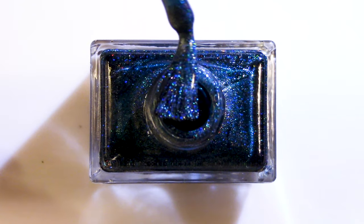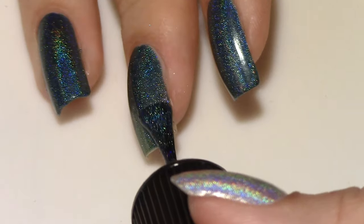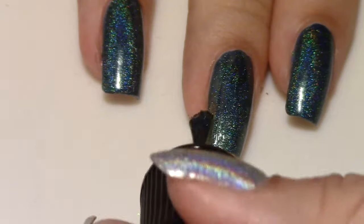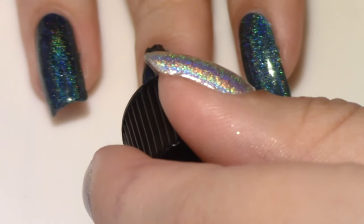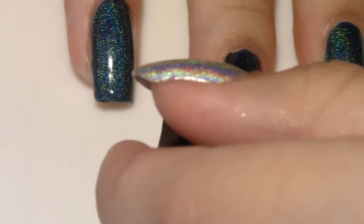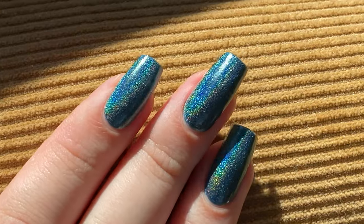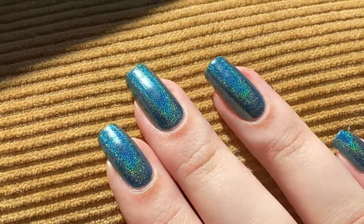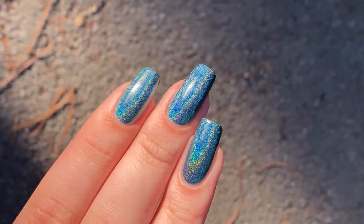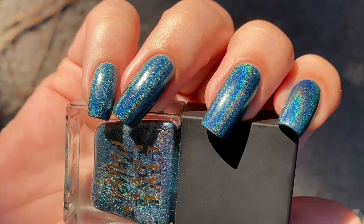Here we've got Juniper. This color is riding that perfect line somewhere in between a green and a blue. On camera it definitely looks a little more green, but once I put a green next to it, it instantly turns into a blue polish — it's magic. I was trying to find colors in my collection that looked like it and I could not find one, no matter how hard I tried. This one went on in two coats. In outdoor lighting you can really see how impossible it is to decide if it's green or blue — as soon as I think it's green, it turns blue, and vice versa. It was a very stressful polish to wear, but I loved it.